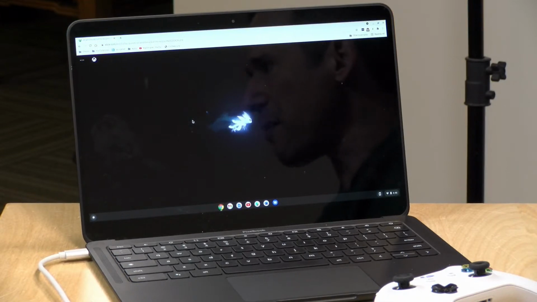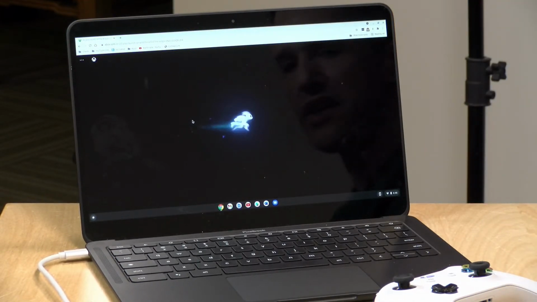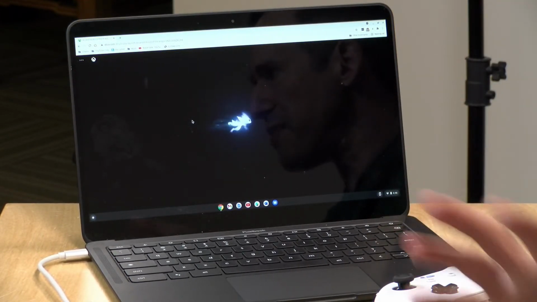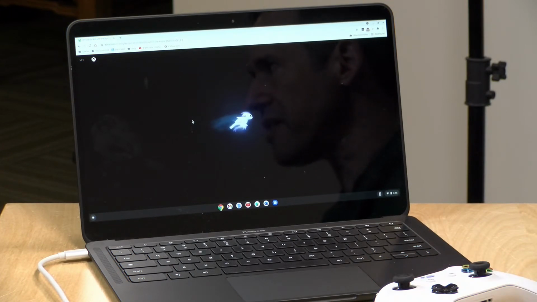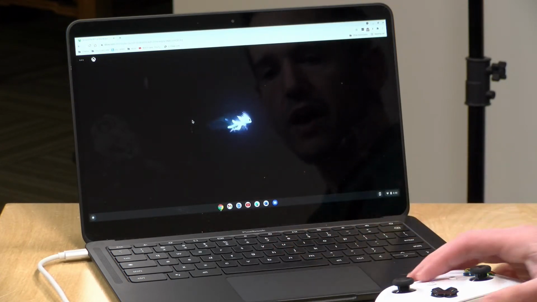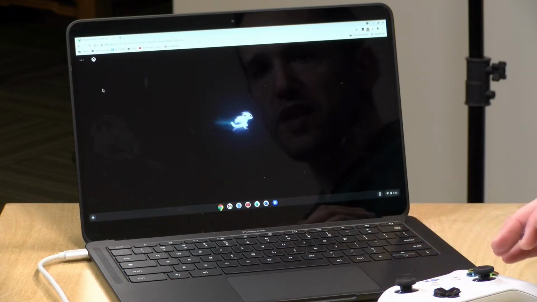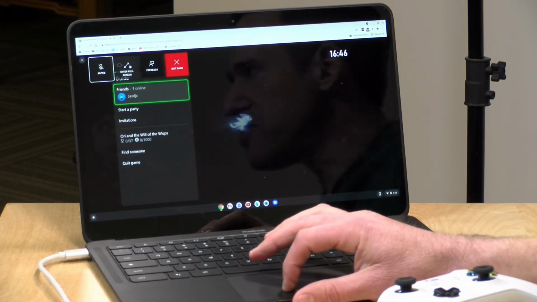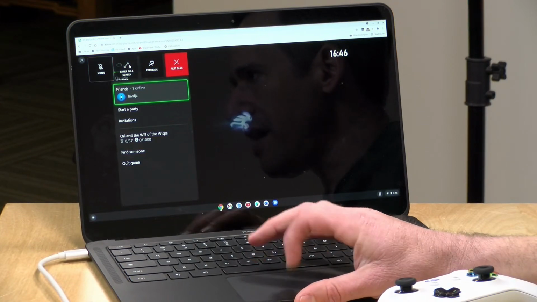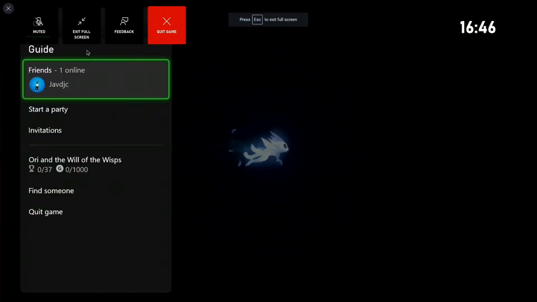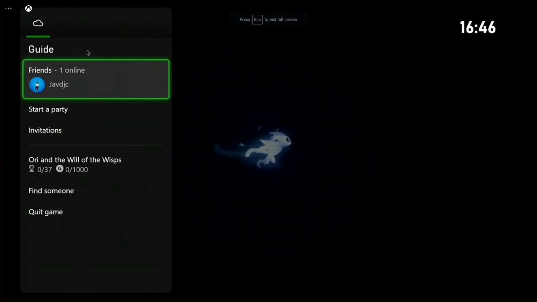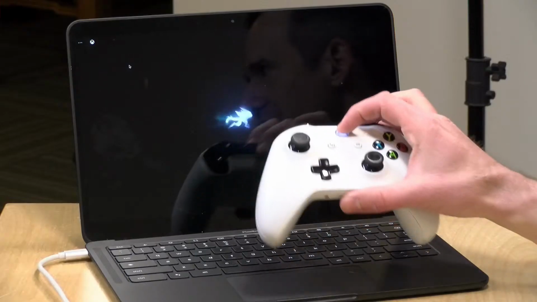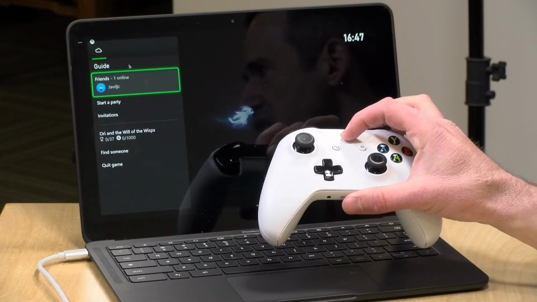So I was noticing some artifacts and stuff on the visual quality that I didn't really notice on the phone because it was on a much smaller screen. Now what I can do here is go into the upper left-hand corner of the screen and go to full screen, and that will make it fill up the entire display here. And I also noticed that my Xbox button here works too.